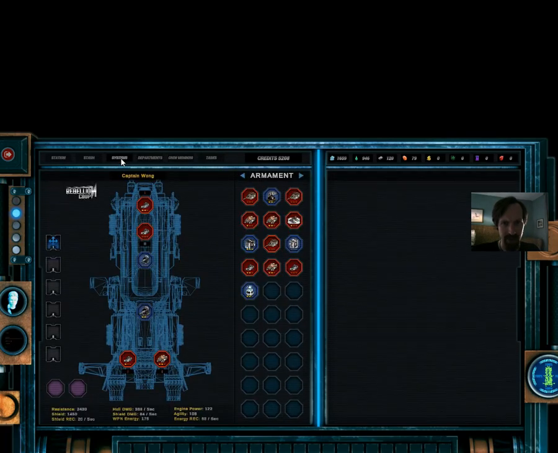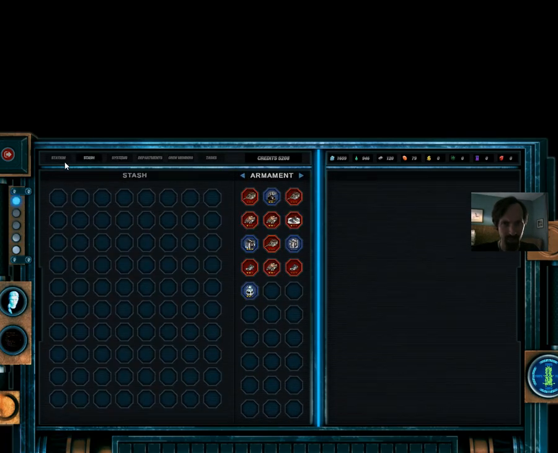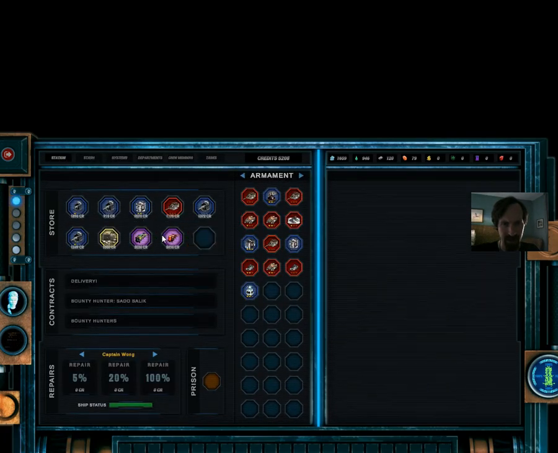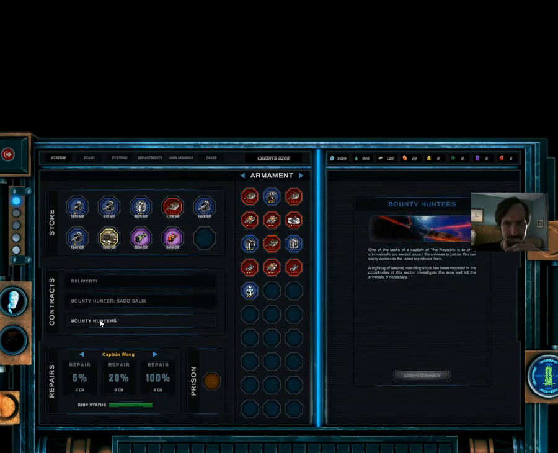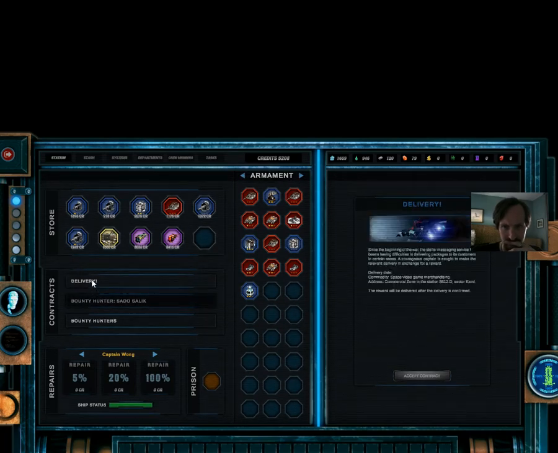So while we are doing that, let's see if we can buy. I mean, obviously we only got 5,200 cred. Actually, Captain Wall, we only have one captain. Okay, that's fine for me. Nothing in the prison. Bounty hunters. Delivery. It's in the chemi sector. Let's go ahead and pick that up.